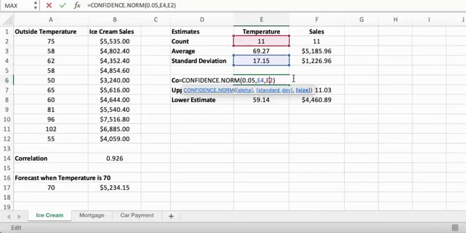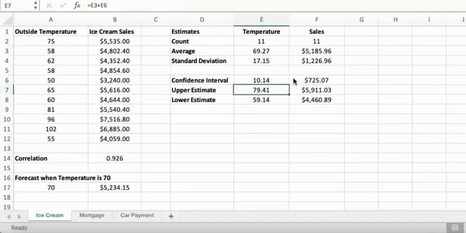If we want to be 90% confident that the range that we calculate has the true average in it, then the alpha would be 1 minus 0.9, or 0.1. In most cases we're going to set alpha to be somewhere between 0.1 and 0.01, depending on how confident we need to be in our estimation. Of course, the more confident we are in our estimation, the wider that range is going to be, and that's just a matter of the mathematics behind a confidence interval. Standard deviation we calculate above, and then size we also calculate above.